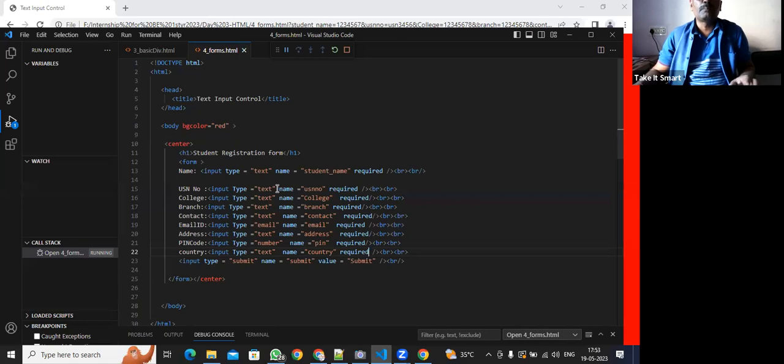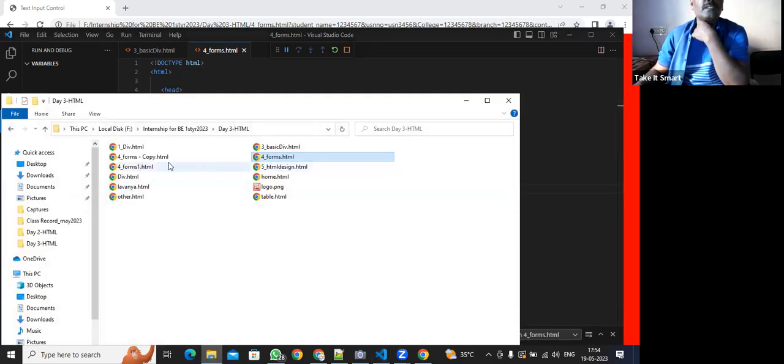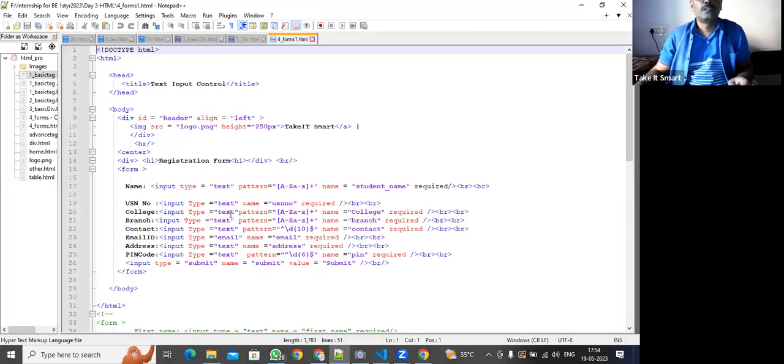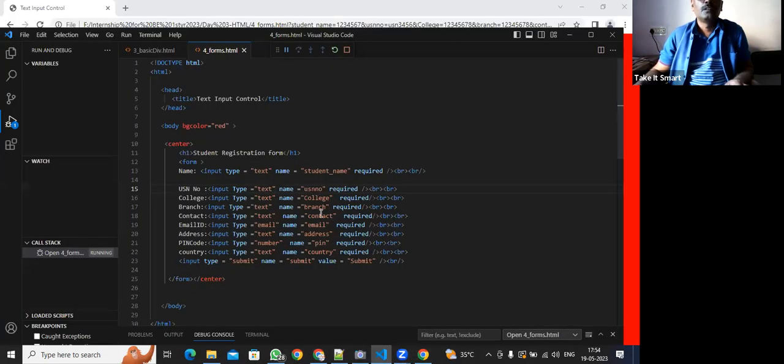Here we can use the pattern. See, the name is taking anything. Now validation is there, it doesn't allow you blank, but it's taking anything. So how can you handle this, guys? Using some pattern. So let's check how the pattern will be. Here we are required to use one pattern.